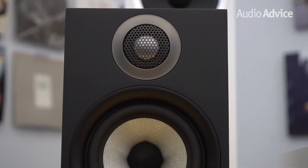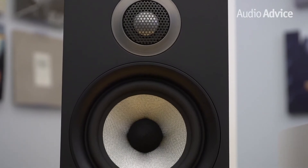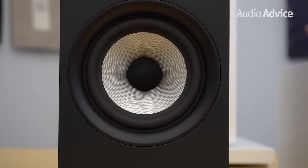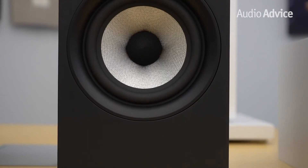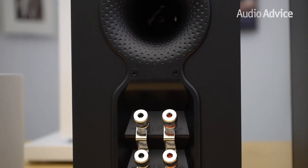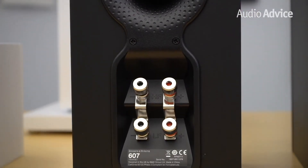The 607 is the smallest model in the new series. Here we have the Continuum driver material used for a combination mid-range bass driver that's 5 inches in diameter. Amazingly, the 6 dB down point for the bass is 40Hz, which is just astounding for a speaker this size. The port is on the rear, but if you put them on a typical 12 inch deep bookcase, you'll be okay with the distance the port is off the back of the wall. When we tested the 607, we found it to have a very extended yet smooth top end. Bass was just astounding for the size, and if you position them properly, they throw out a huge image. It's really interesting how you can hear every nuance of the treble with never a sense of any trace of harshness. You'll be able to pick out bass lines very easily too, as they never blur things together.